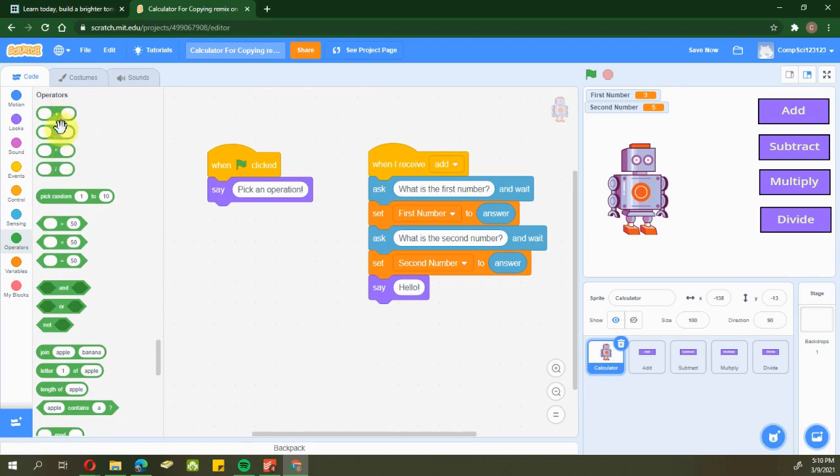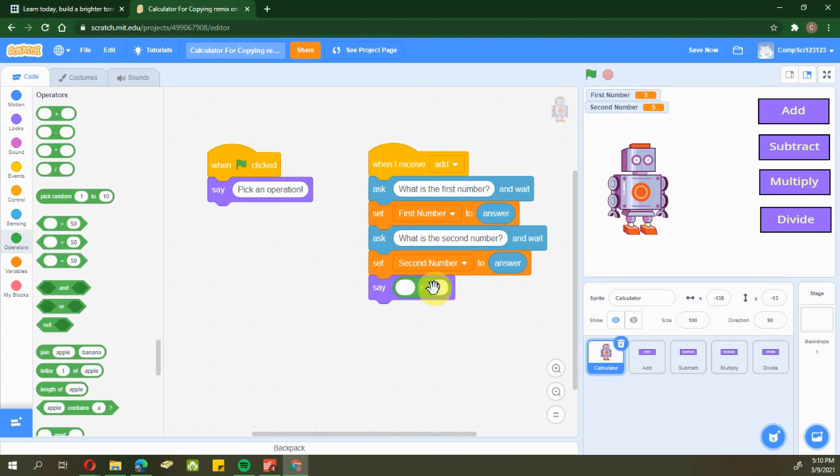Up at the top, I see that we have different operators. I have blank plus blank, blank minus blank, blank times blank, and blank divided by blank. I'm going to choose this first one here, and drag it out, and put it in that oval, kind of like I did here. Now, I can have the calculator say this and this. This should be a number, and this should be a number.